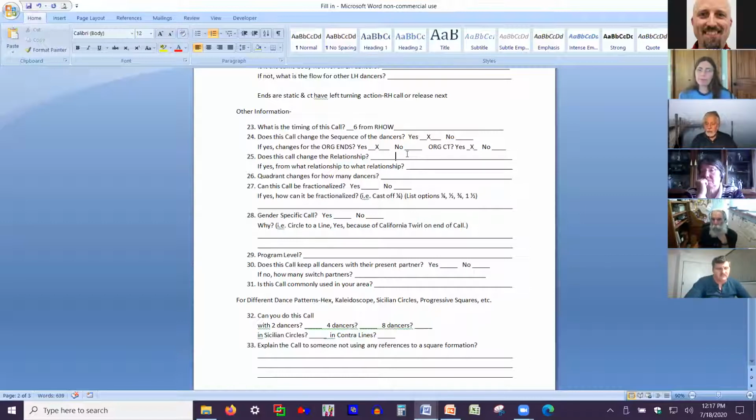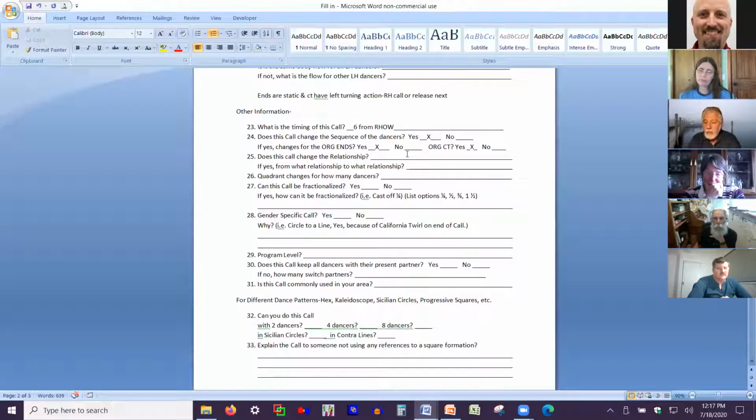This is where you have to know it. This is where it's in there. And as you were saying, Daryl, and you as well, Chris, if I'm in partner lines and I want to have a specific setup, I know a call right and left through will change me from partner lines to partner lines out of sequence. That's where it's relevant to know it. It's not really applicable on a swing through. I agree with that wholeheartedly.